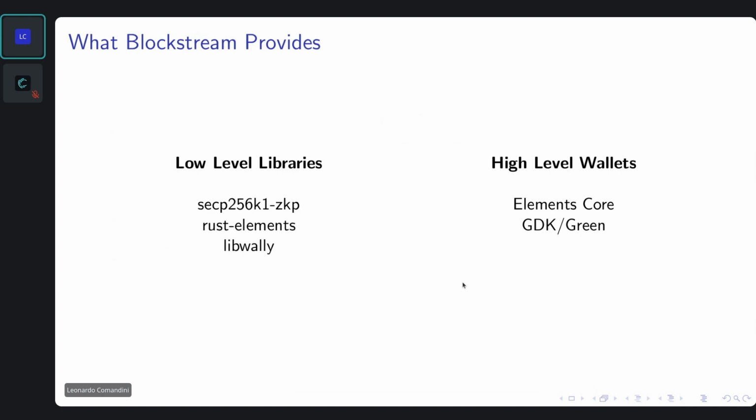These wallets provide end-to-end functionalities. They are ready to use for users, but they are hard to customize.